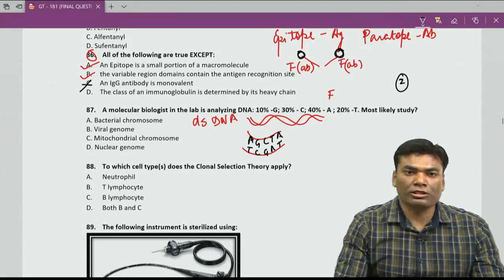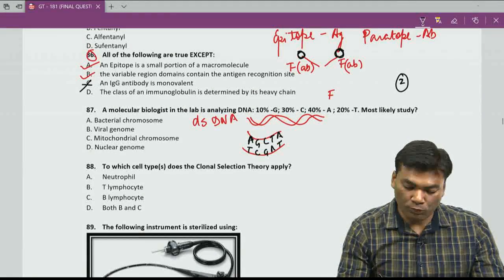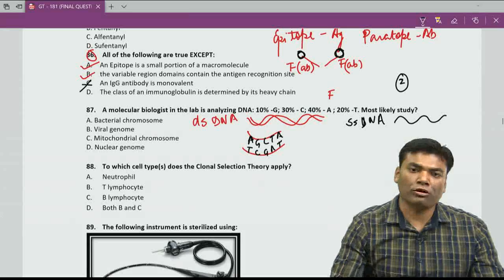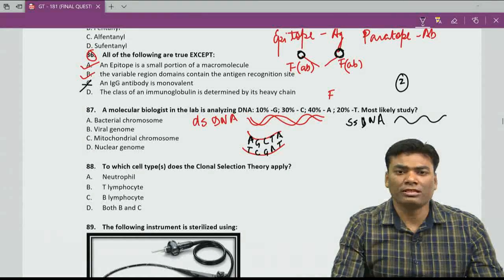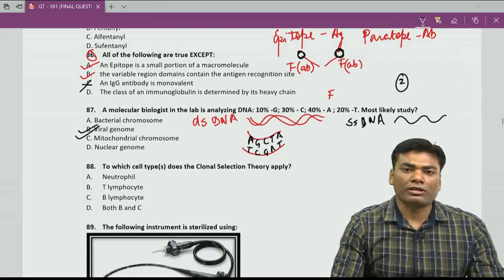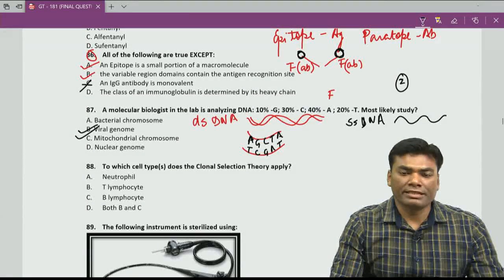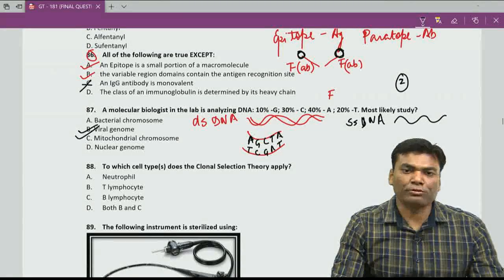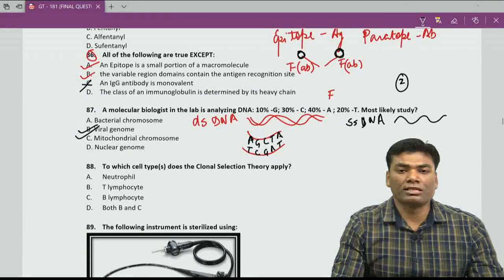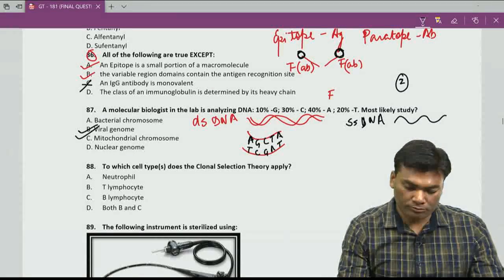Now this is normal for a double stranded DNA molecule, but what if it is a single stranded DNA molecule? Then the components of A, T, G and C will vary, and this is because it is a viral genome. So a viral genome can be single stranded DNA, and it can have different proportions of adenine and thymine not complementing each other, as well as cytosine and guanine not complementing each other.